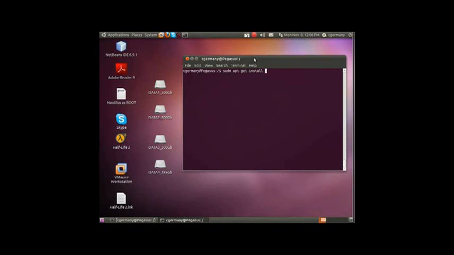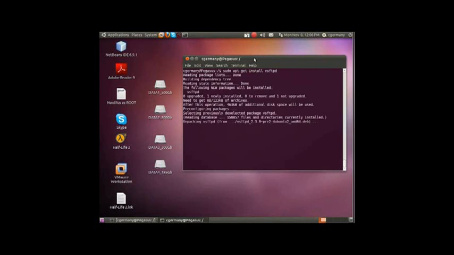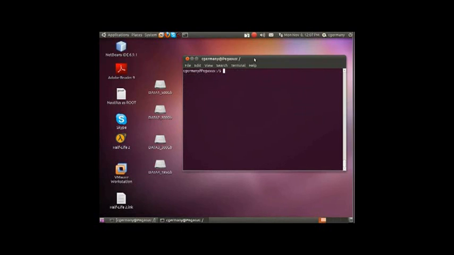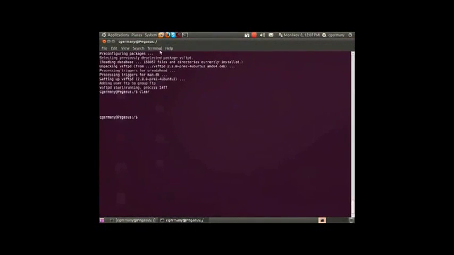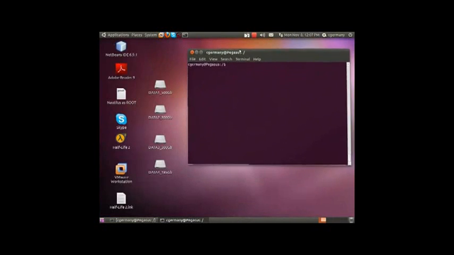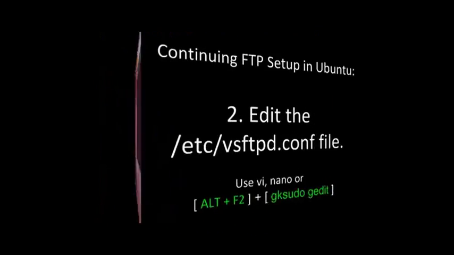Git install vsftpd for the very secure file transfer protocol daemon. And remember, the file transfer protocol uses ports 20 and 21, and it's typically used by companies to allow the uploading and downloading of files. So, for instance, if I were a hardware manufacturer and I wanted to allow people to download the latest drivers, or if I were working with vendors and I wanted to allow them to upload spreadsheets and things.